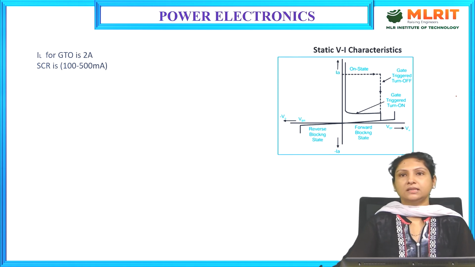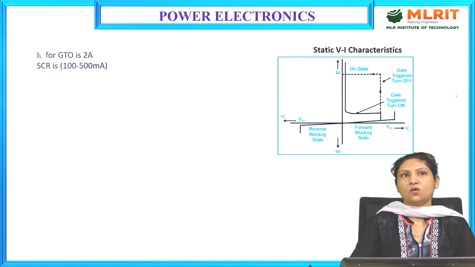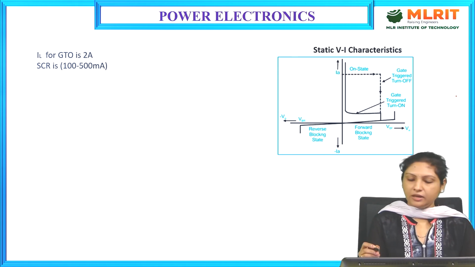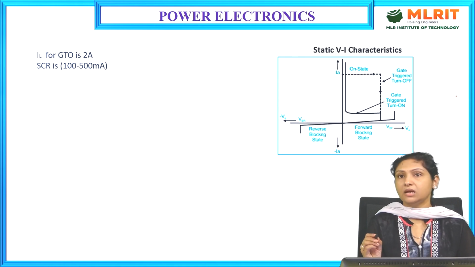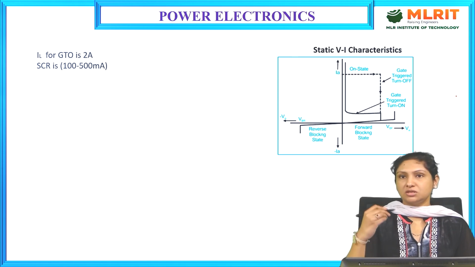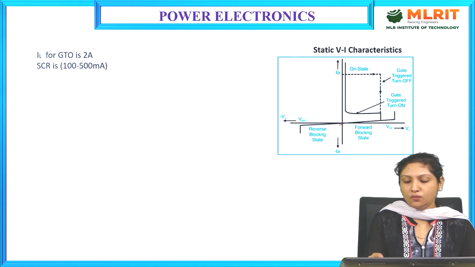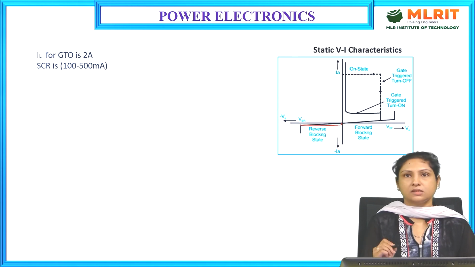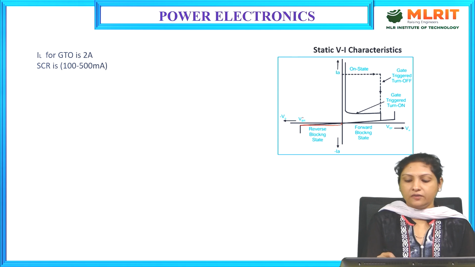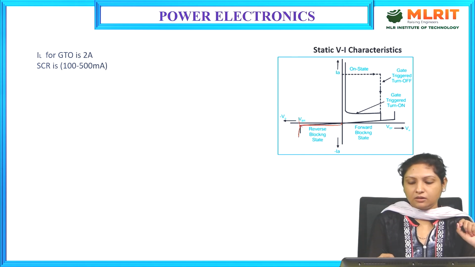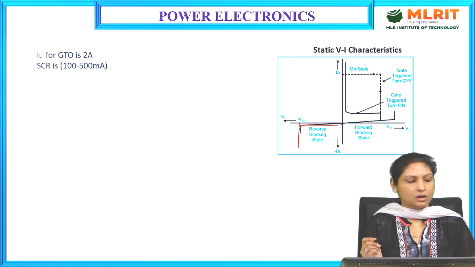Now, let us see the IV characteristics of a GTO. Here we are applying the reverse bias mode, that is, by making the anode negative with respect to the cathode. In that case, both the outer junctions will be reverse biased and the middle junction will be forward biased, during which a certain amount of leakage current will be flowing through the device. And the moment it reaches the reverse blocking voltage, a high amount of abrupt current will flow through the device, and this is the reverse bias current flowing through the device.